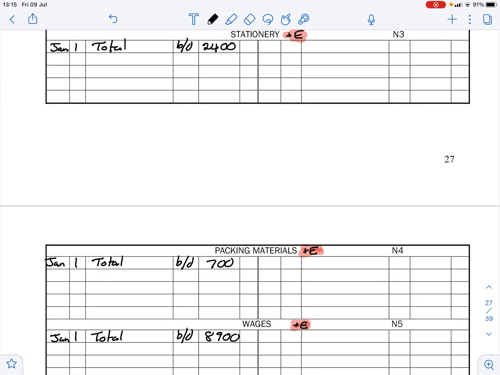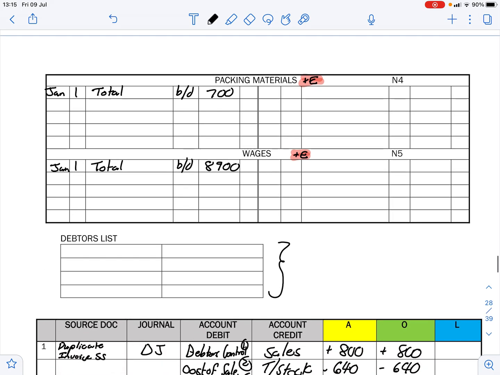Now, all of these expenses can be found in the CPJ, and all of these expenses would have the contra account bank. The first one, being stationery, has its own column. We have an amount of 450. Because it has its own column, we use the last day of the month, and we add this to our total to make it 2,850 Rand.